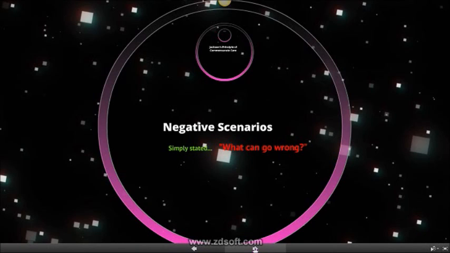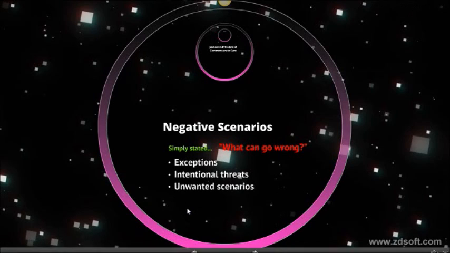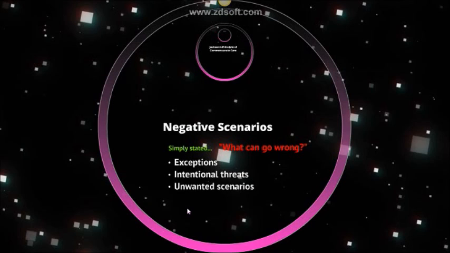Your stakeholders will help you determine if you've gone to the appropriate level of investigating what can go wrong. Or they'll tell you, there's a lot more than what you have documented. So this is a part of that feedback that you need to capture with your stakeholders. But essentially, the things that can go wrong are going to be exceptions. And exceptions are things that can happen in the normal course of the user using the system, and you just need to be able to recognize those and have a scenario ready to handle that.